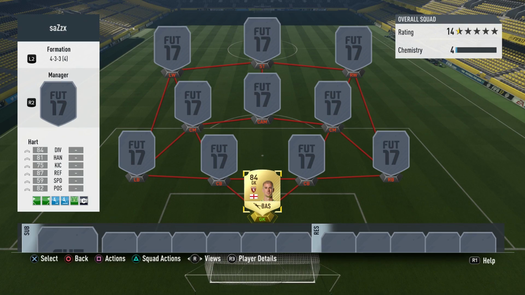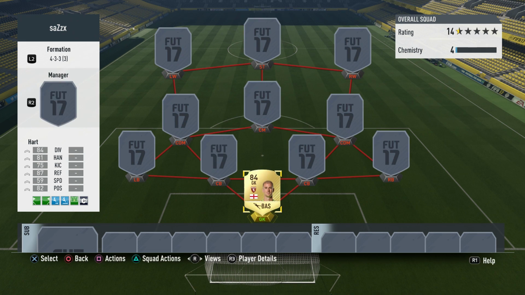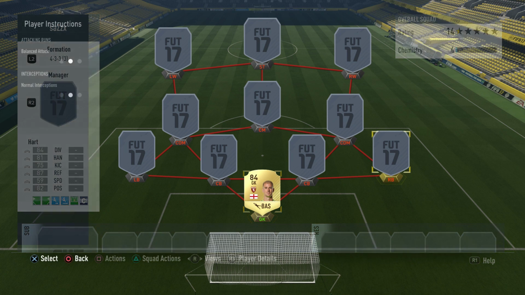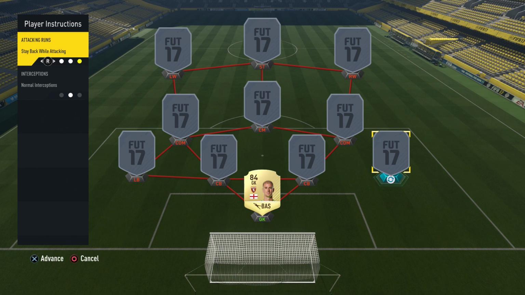You know guys, in order to get the most out of your formation, you need to use proper players and tactics. That's exactly what I'm gonna be covering today, so you can get a better understanding of how to use the 4-3-3 formation correctly. As always, we're gonna kick things off with the instructions. First of all, we're gonna use stay back while attacking, applied to your left and right fullbacks along with your CDMs or CMs depending on the variation.